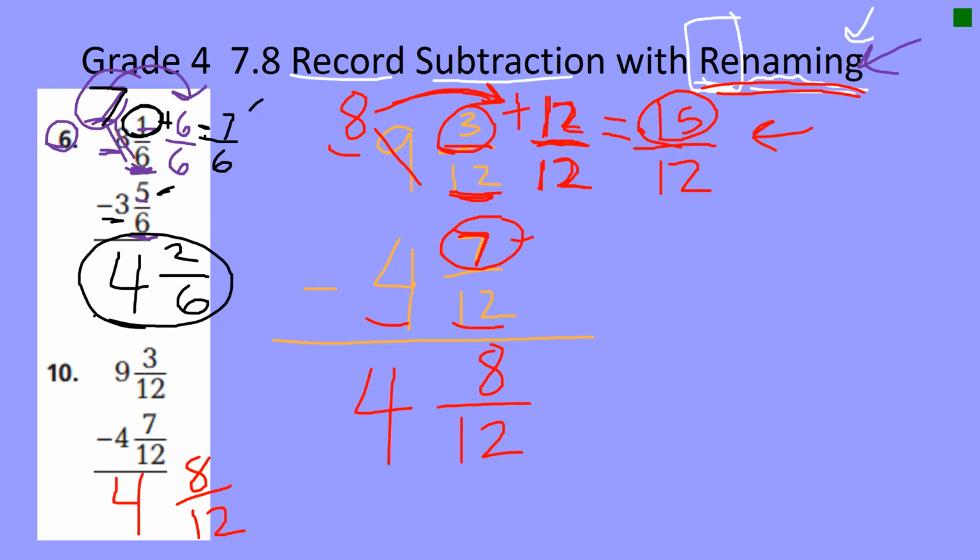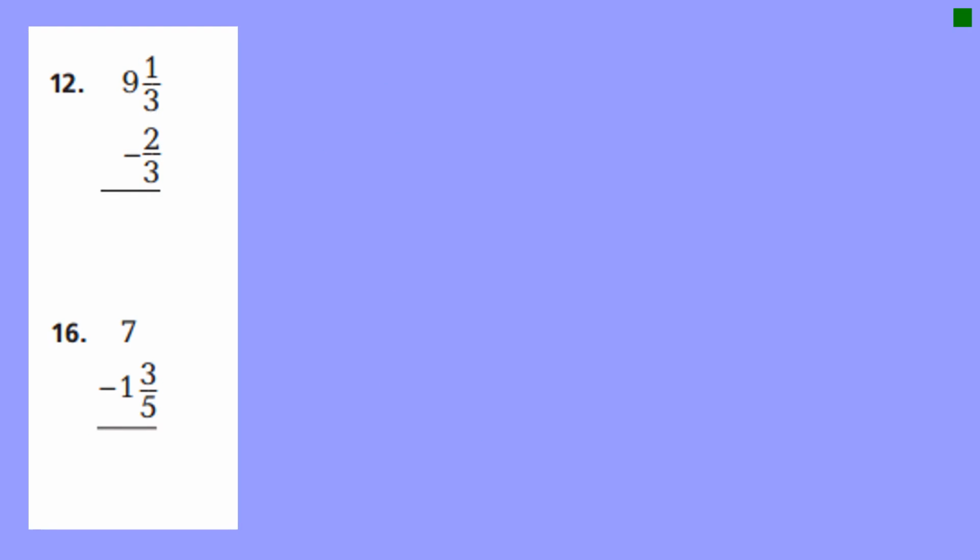Okay, we're going to do a couple more. You're doing great, guys. You know so much about fractions. All right, here are a couple more. 9 1/3 minus 2/3. Now, are you noticing there's no whole number there? Well, that's okay. Just keep on going, right? You can take a fraction away from a mixed number. So I'm going to rewrite up here 9 1/3 minus just plain old 2/3. We can still do this. We can work with this.